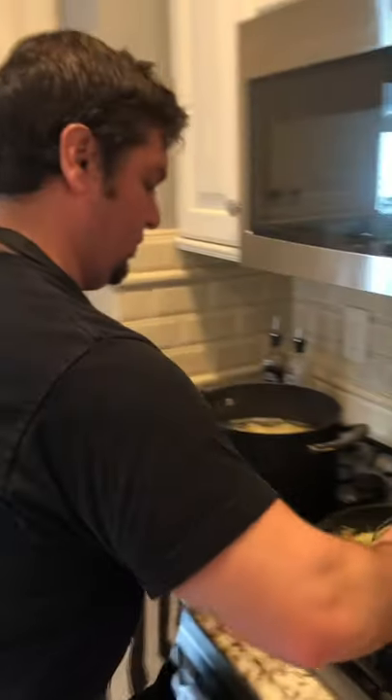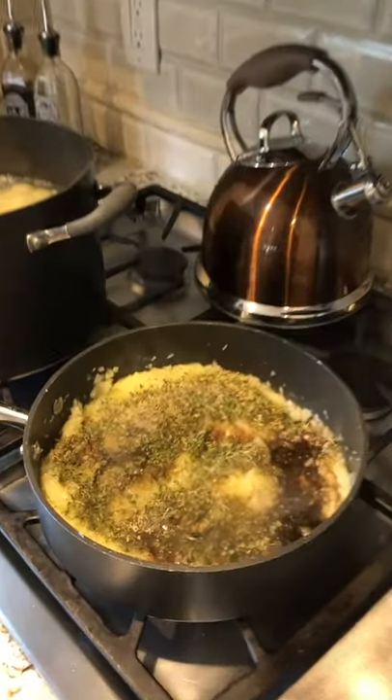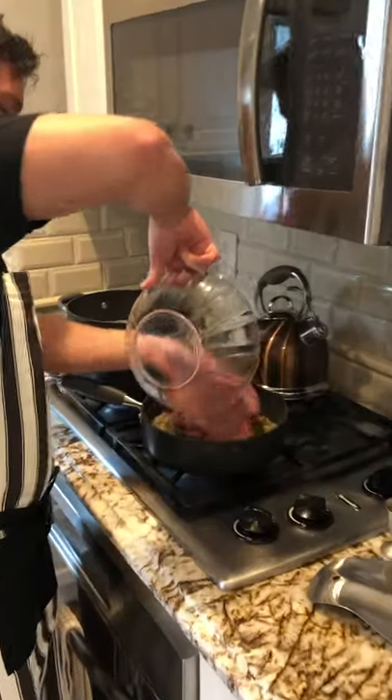I'm adding right now some salt, pepper, rosemary, thyme, Worcestershire sauce, and parsley. I prefer using a lamb and ground chuck mix for just a little bit more flavor. If you want to use all ground beef, feel free, or all lamb — just your preference. So toss that in and get the beef cooking.